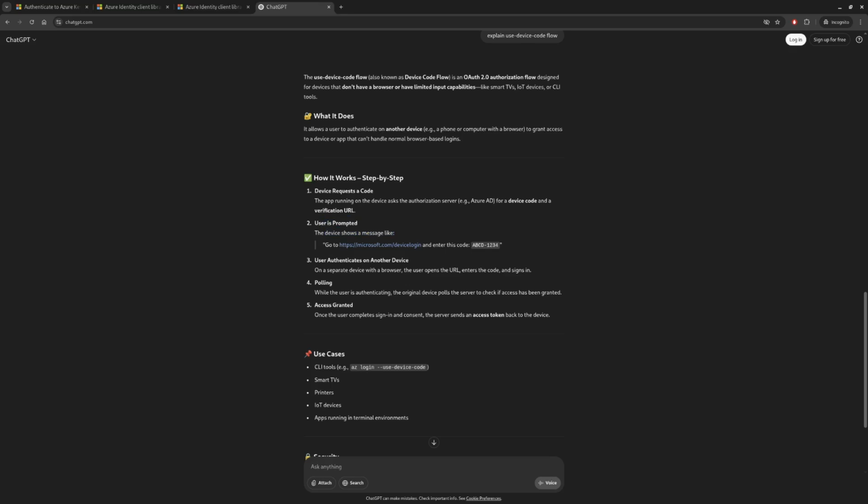Now the user doesn't need to fill in the password, but gets the code from email or some already authenticated, authorized device. The user authenticates on another, separate device in a browser, enters the code and signs in.